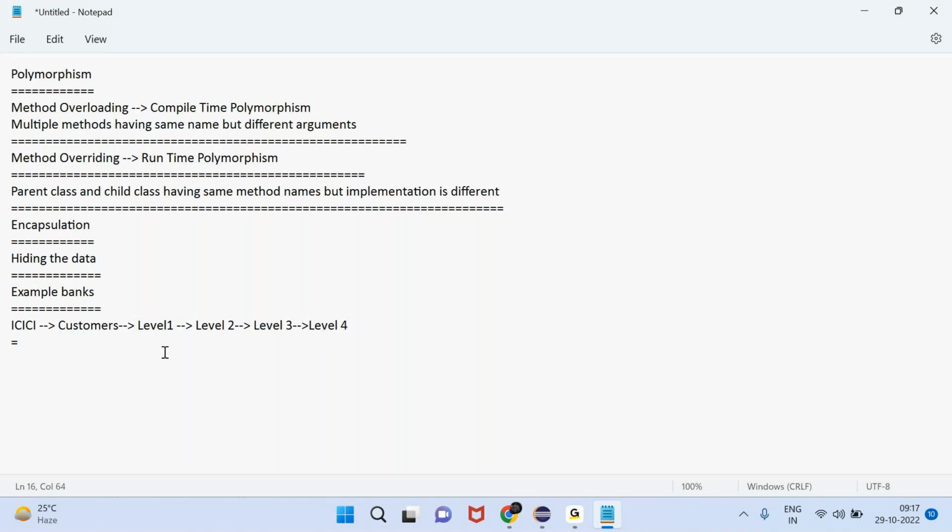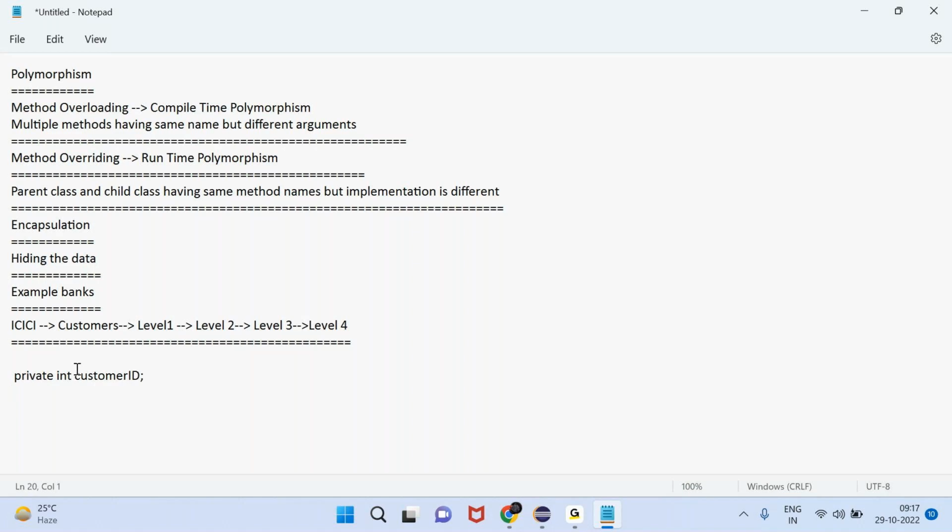Okay. Suppose they want to hide their top level customers. They don't want to display them to anyone outside the bank, like HDFC and Citibank. What will they do? They are going to define the private keyword. Private int customerID.